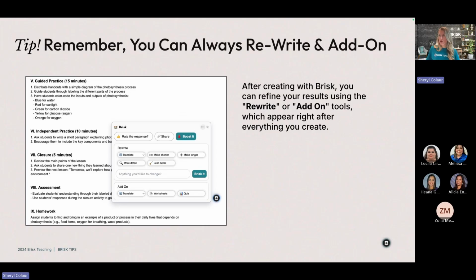You can always rewrite, you can always add on. So that follow-up menu, just one caveat, once you click out of it, you can't get it back. So you kind of have to start over in order to get back to that follow-up menu. But once you've clicked out of it, it will just bring up the main Brisk menu again. And you can oftentimes get a similar result. But the reason that follow-up menu exists is because we're trying to provide some support to make it easier to create and curate bundles of resources that you can use in tandem. Like when you have a lesson plan, you also have the presentation you're going to teach in that lesson. You also have your vocabulary list. You also have a quiz. So you can really bundle things together.